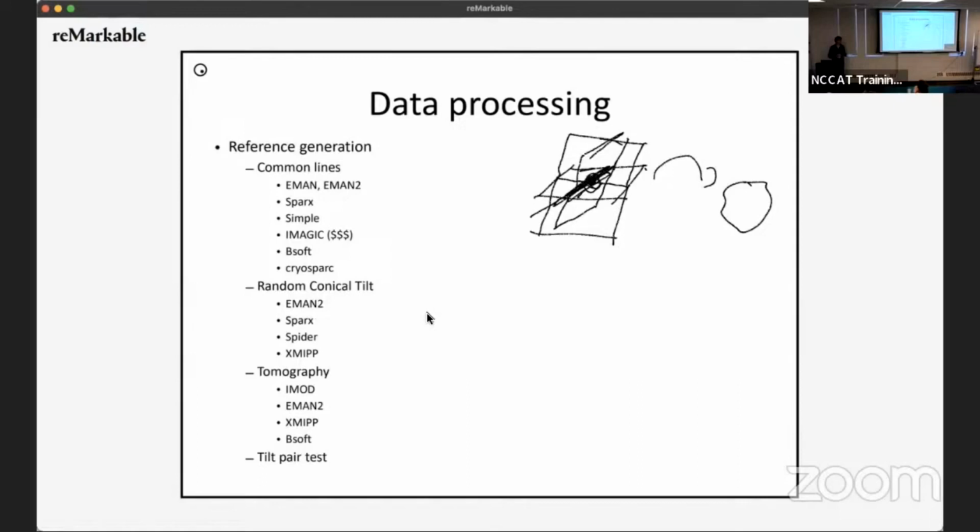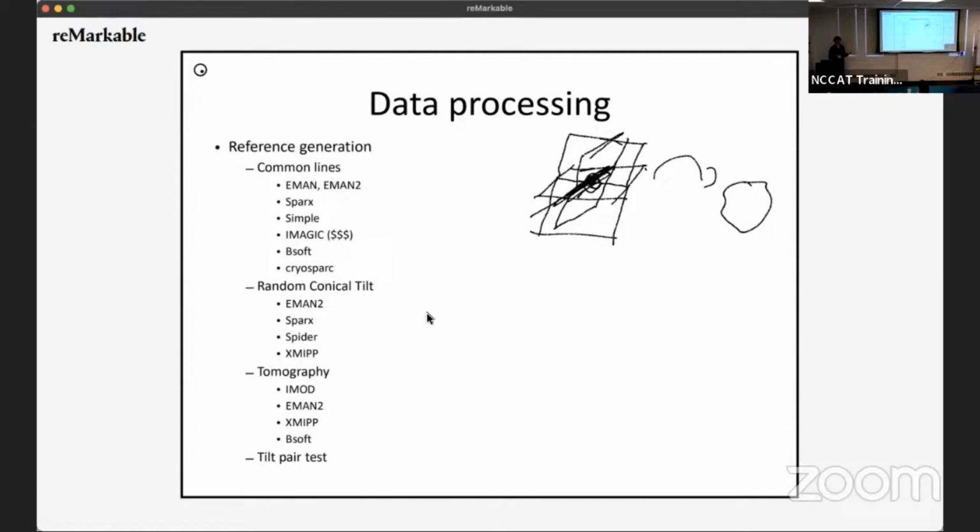Because if you didn't get sub-nanometer, one of the reasons is that your common line algorithm didn't work, and therefore you cannot go much beyond that, or at least it would be artificial. And so you look at something that tells you, oh, I'm at 5 angstrom resolution, but you don't see any recognizable feature, most likely your initial reference was wrong. But that doesn't happen very often.